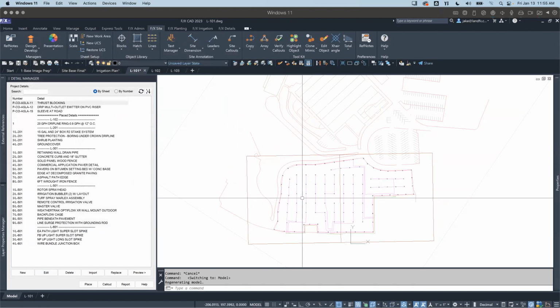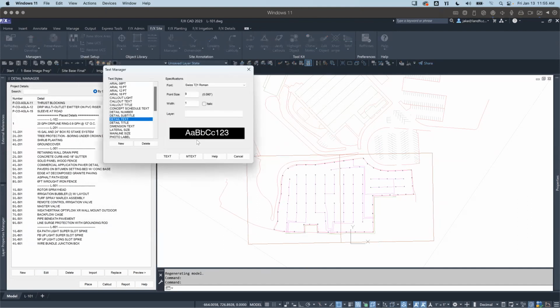As we're kind of figuring out what the sheets are called and stuff like that, I have created in FX Site under Text Manager a sheet number reference style. Okay. This text style is dedicated for this, and it's a big point font size. It's got its own dedicated layer.